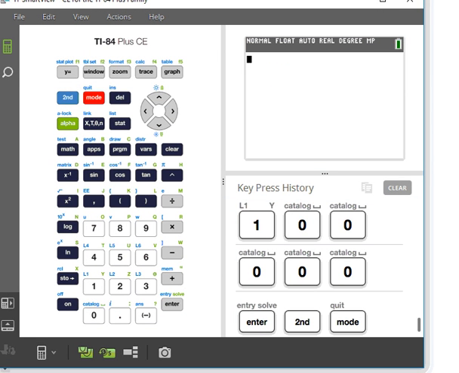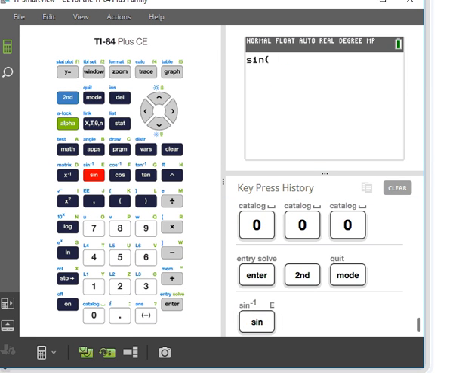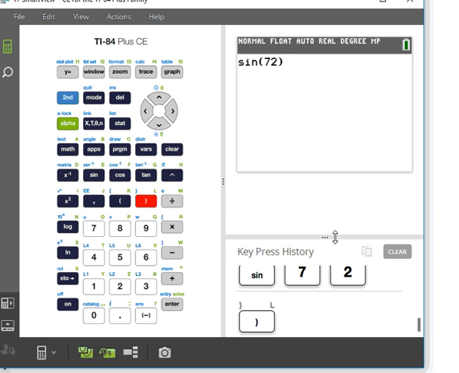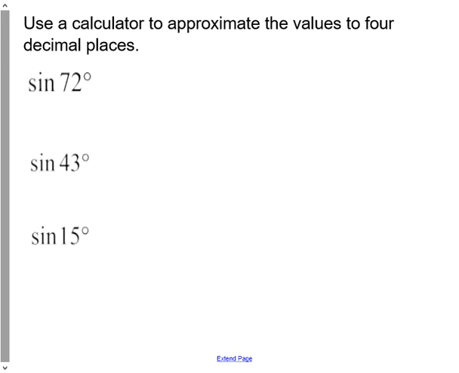We get our calculator out. We hit the sine button, 72, parentheses. Now, no matter what calculator you're on, you want to double check that degree is there. I see degree right here under my cursor on the right. Even on lower, more basic calculators, they may say D or DEG to symbolize that they're in degrees. It's a standard form they should be in. Sine of 72, pardon me, is 0.95105, so that will round up to 0.9511.